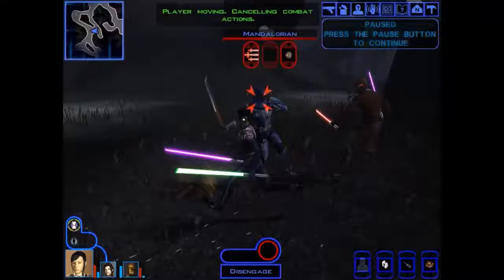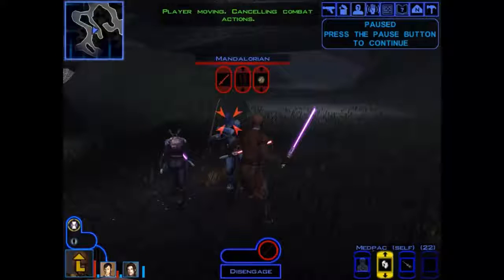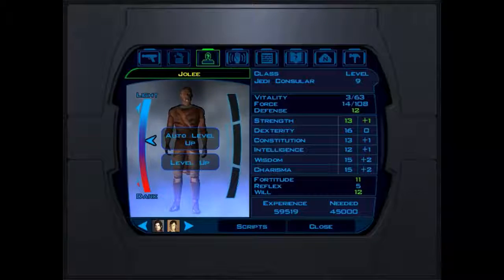Jolly's not going to survive long against this guy, unless we do something. So let's do a med pack and then attack. Jolly is going to have to try and survive as best as he can. Med pack, and he's out of force power. What the hell was that?